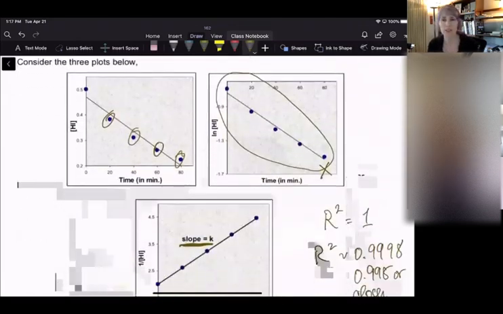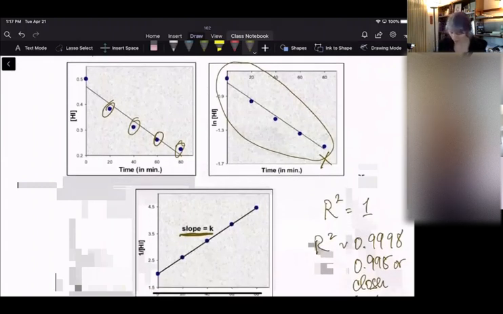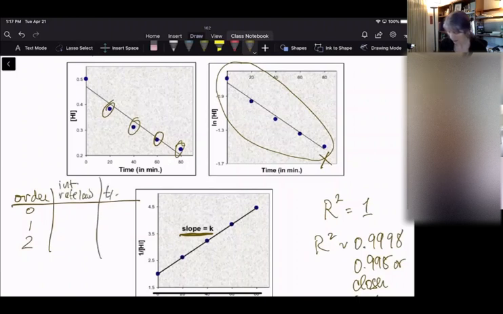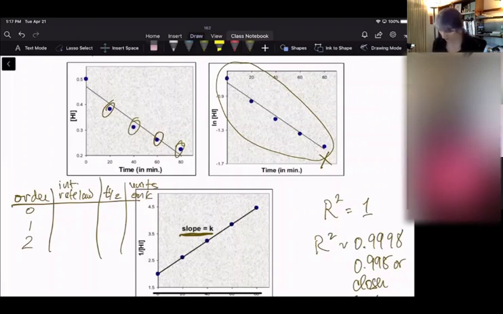So it's probably useful to make yourself a cheat sheet that has your order, 0, 1, 2, and then you'll want your integrated rate law equation, and your half-life equation, and you probably want your units on k, right? That would be a good table to construct to use while you're doing problems. I usually give that to you on exams. The difference with the first order and the zero order is that the first order uses the log of the concentration, but they're both a negative slope.